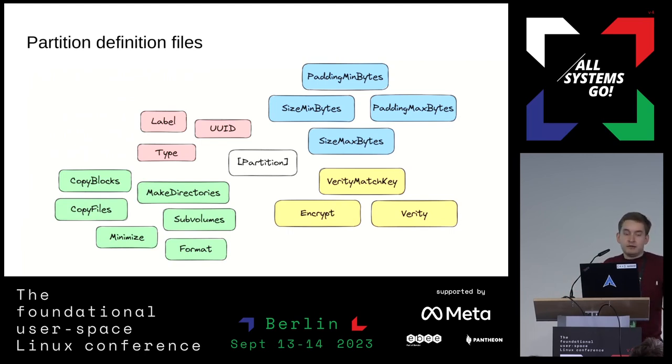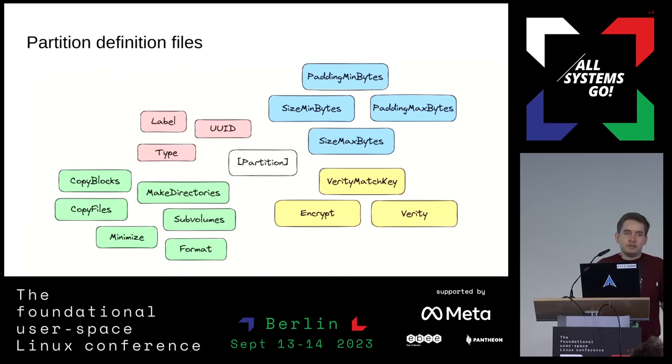And then there's the encryption options. So you can just encrypt with LUKS, which is the encrypt option, and then you can set that to TPM2 if you're running in the initrd to do all the fancy stuff that Lennart mentioned with the TPM. Or you can just set a regular passphrase if you just want a normal password.